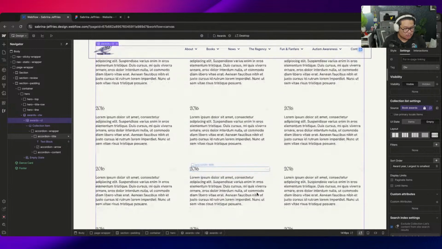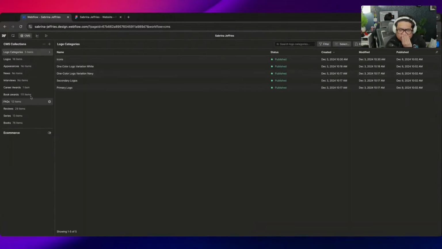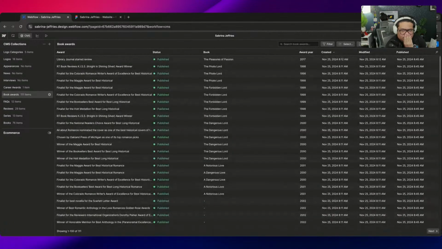But oh, did I set up this collection wrong? Oh no. Award year is just a number. Does award year need to be its own collection? Can it be a toggle? Oh no.